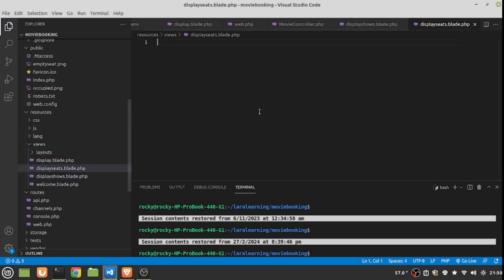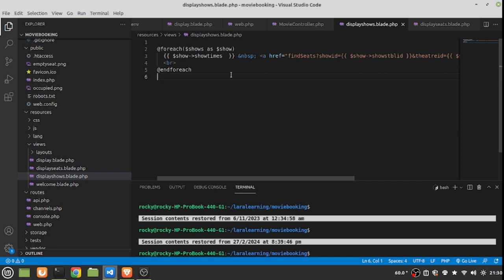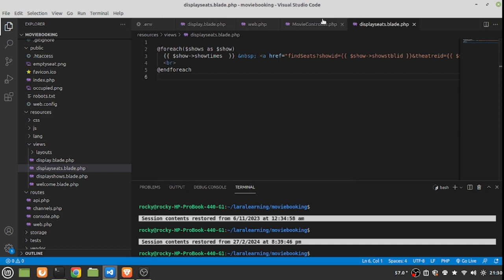Here we are simply going to copy the previous code from here, display seats, and we are going to modify it to make it work according to what we have written in this case.